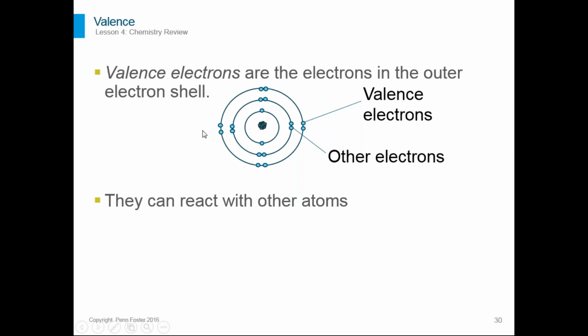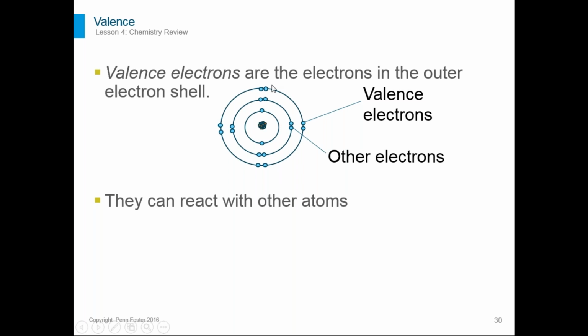So this is a simplified version of what an atom looks like, but it's the model that we usually use in chemistry, just to help explain what's going on with the electrons. So you have the nucleus in the middle, which is protons and neutrons, and then you have your electrons. And they're arranged in energy levels that we sometimes call shells. And you can have different numbers of electrons in each shell.